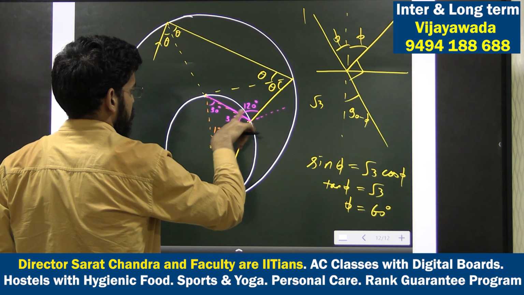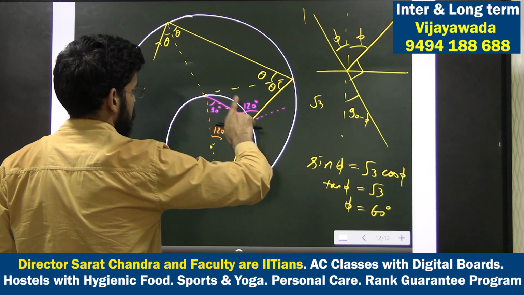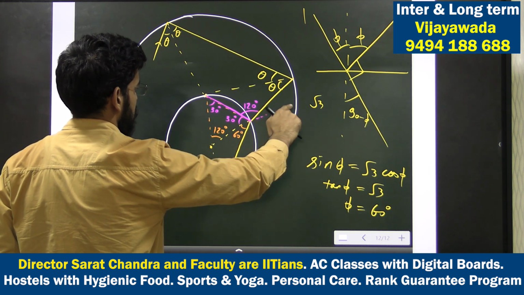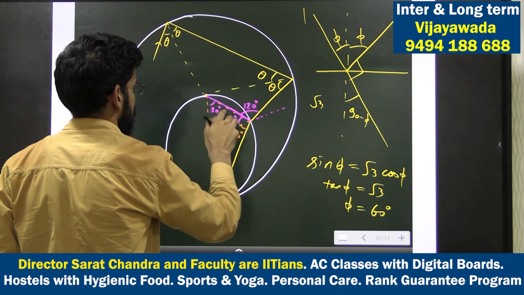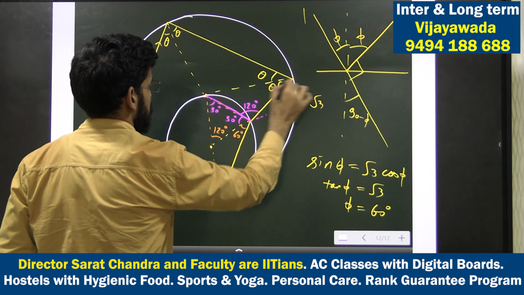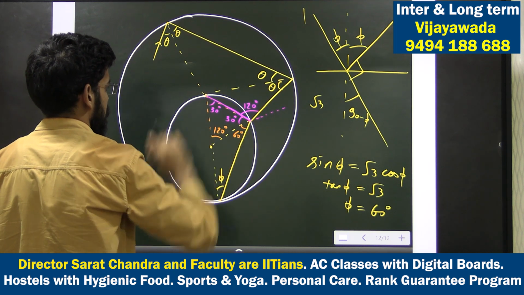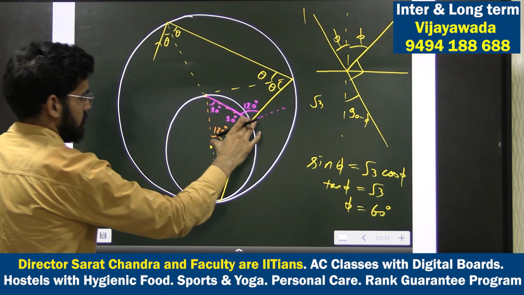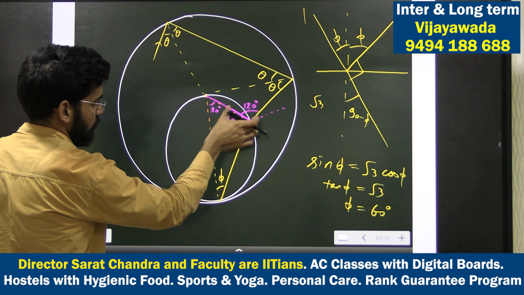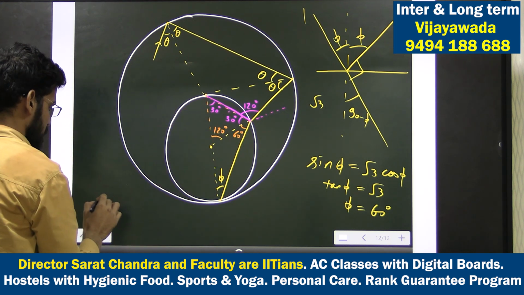So what you can do here, 120, 30. Why it came 120? You can calculate by Snell's law. So this is 120, because again, this will go outside, right? So 120 this came, so this is theta. This I know, from this yellow side I know R, right? So if I calculate this pink color line, I will get my answer. For this pink color line, you can say this is R by 2, this is R by 2. So R by 2 cos 30, and from this side also R by 2 cos 30. That will be your line.